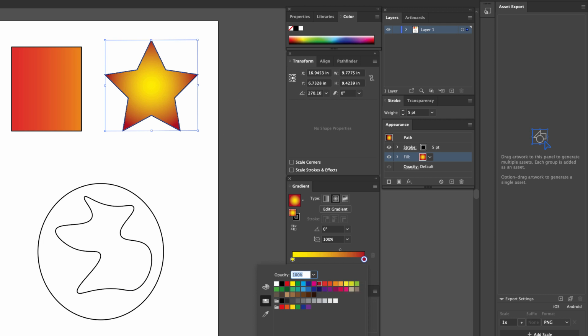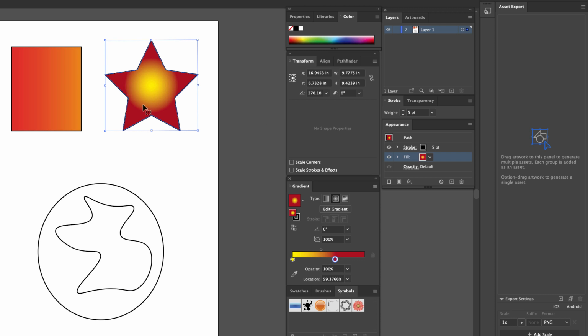Now this gradient, as you can see, comes out like a radius, like it says. So it starts off in the middle here, that being our yellow color, and then slowly transitions to red points here on the star. If you want to give it more red, you can actually see here the way I've done that. Now we can see a lot more of the transition, and it goes to a solid red. Just put it right there in the middle.